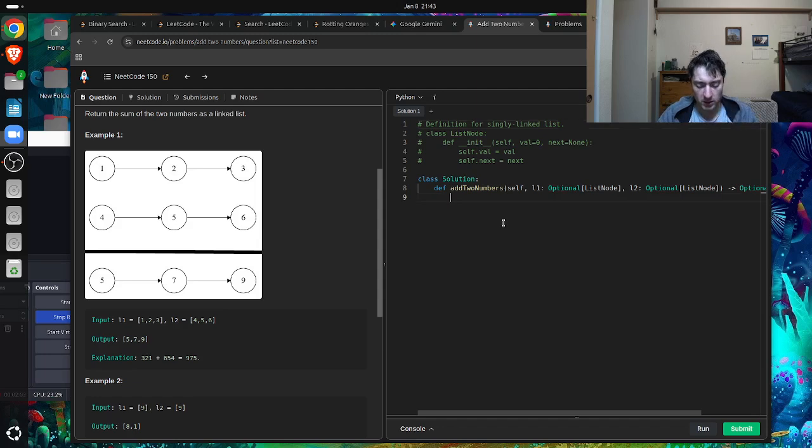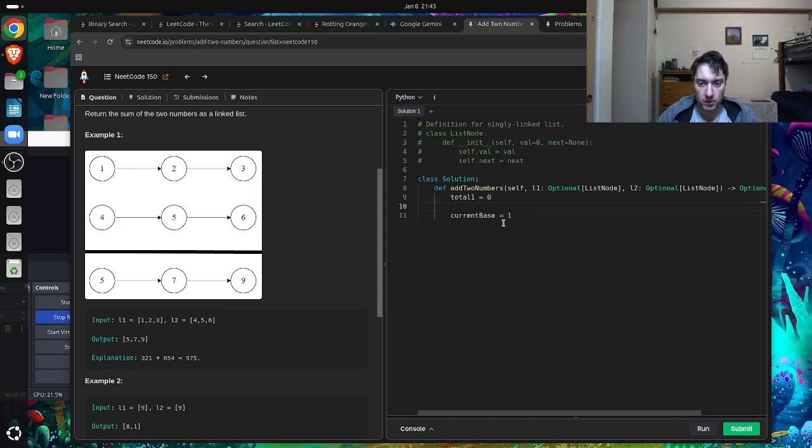Something like total1 is equal to 0, current base is equal to 1, because it's the 1's place.